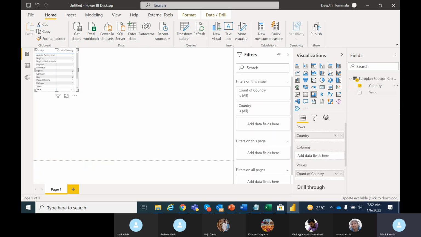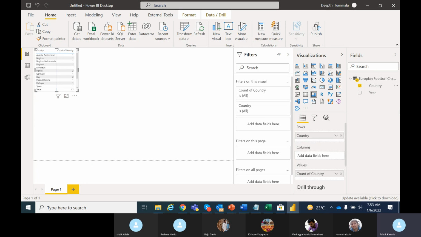Axis thing in the sense, as I was telling, there would be dimension attributes and key measures. Whatever the measures, you can keep under the values section, and whatever the dimension attributes, you can keep under the rows, axis or columns. I will take you through this in the next session.